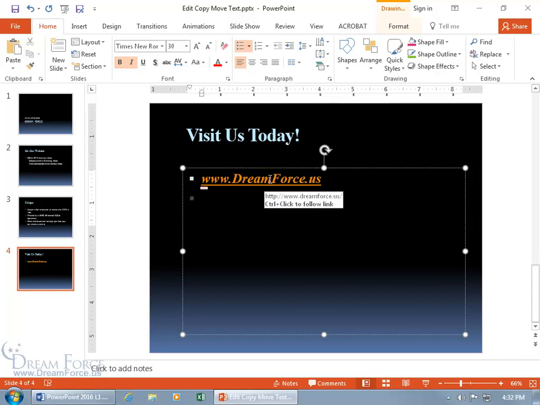When you hover over it, you can see in the pop-up it says, hey, you want to go to this website? Hold down the Control key and you get the finger. Yeah, you can go ahead and now with the Control key held down, click on it to go to my website. But you don't have to do that when you're giving the presentation, just in the design view. When you give the presentation, just click on it and it'll take you right there.